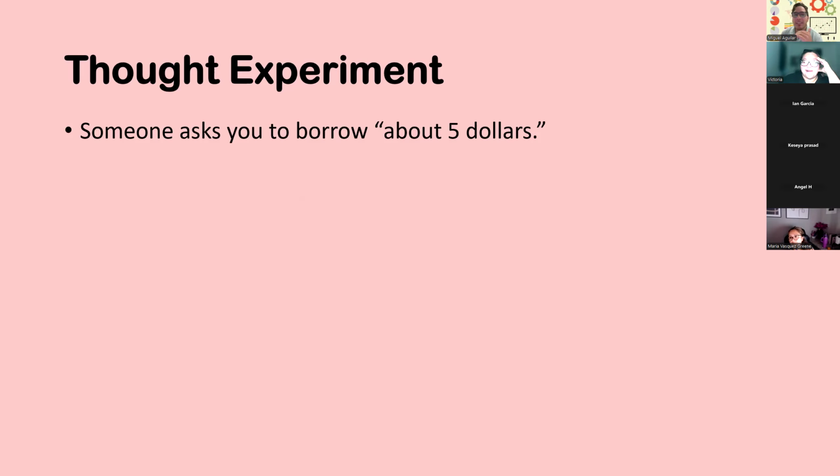But you have a friend and they want to see this movie, but they're a little bit short on cash and they ask you to borrow about $5 so that they can get into this movie, right? If they ask you for about $5, how much money are they asking you for? $5. It's unknown. So I like the $5. I like the it's unknown. They're not being clear about what they're saying, right? They're being kind of vague. What does about $5 mean?